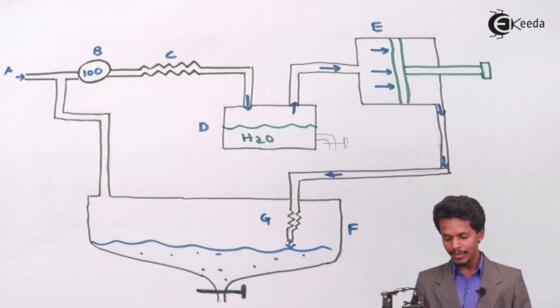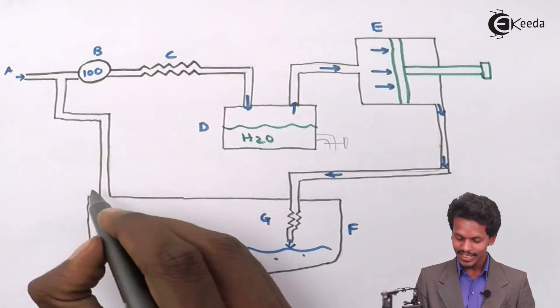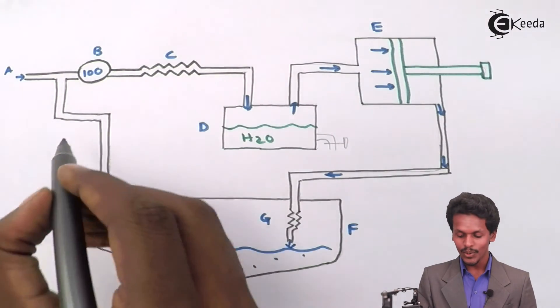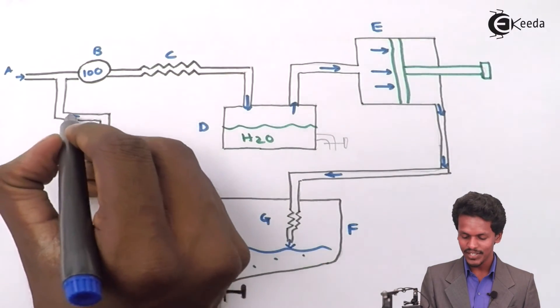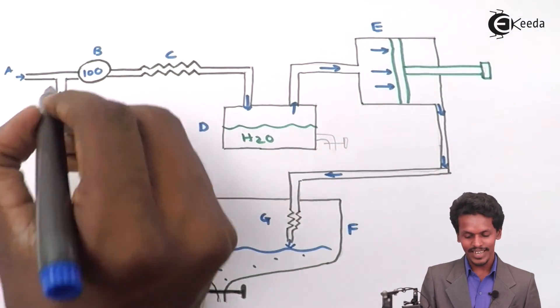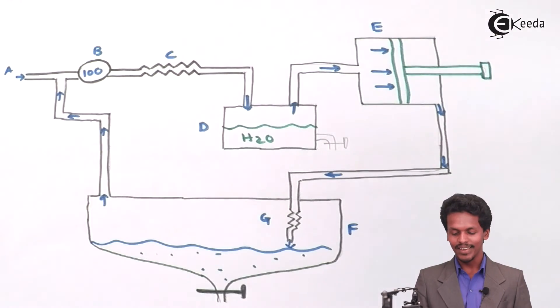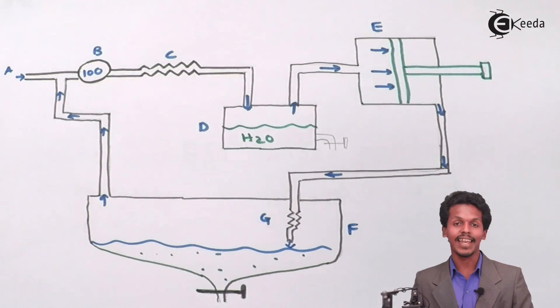But suppose there is a possibility that most of the gas won't get liquefied. So this will enter through this whole container that we have drawn initially like in Linde's process. And this will be pulled up by 100 atmospheric pressure. And this process will go on continuing until all the gas or all the air is liquefied in this region.